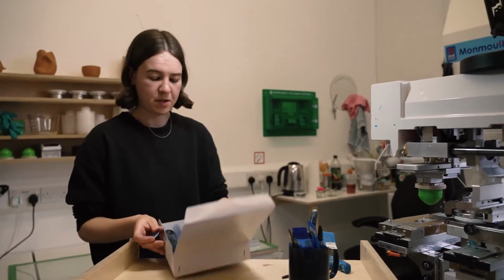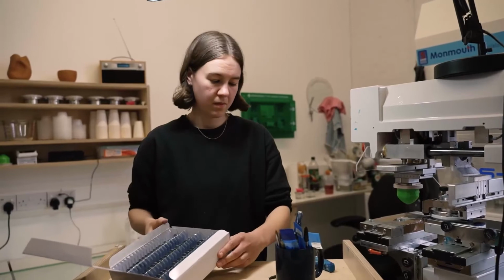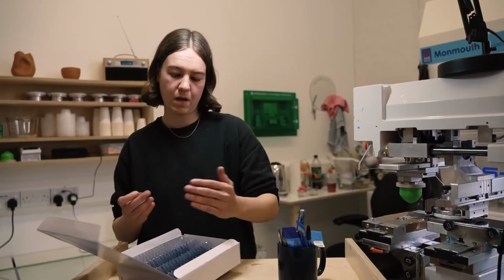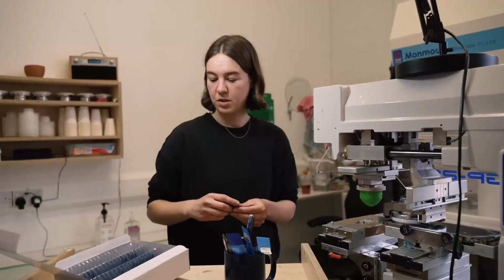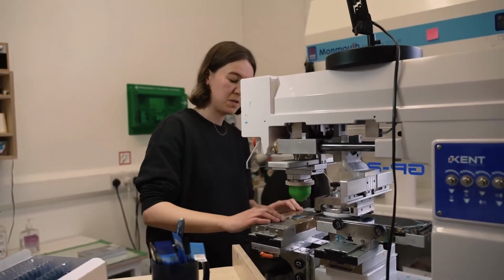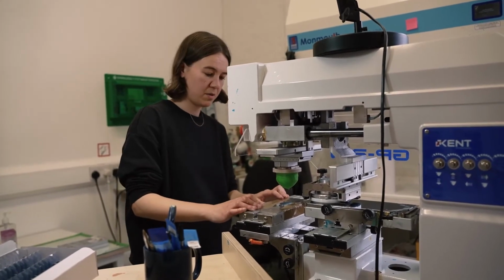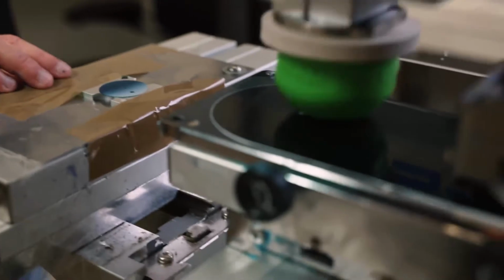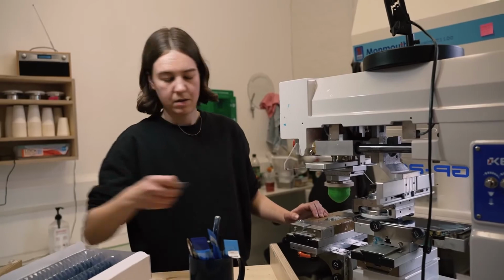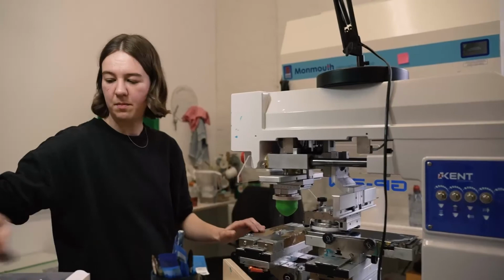So after each dial is dry, we then pop them into a little holder. We need to angle the holder so the dials lie diagonally, so they don't scratch one another with the feet on the back. Because each dial's been sprayed individually, they are all sort of one-offs, and we then pop it into the jig in the printer, print on the mountain layer with the white ink. And this is the last layer, so we can take this through to assembly.